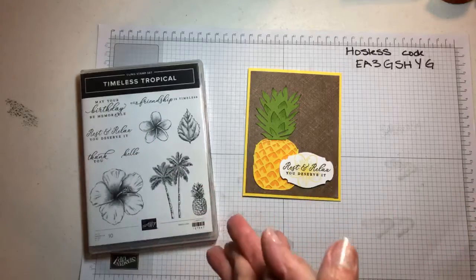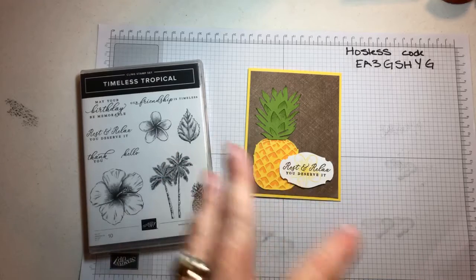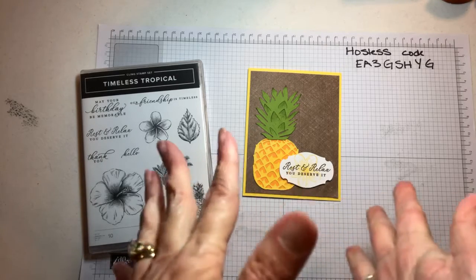If you're already a demo, hopefully you've had a chance to go out there and look. I've made it through a little over half, I think, before I had to do dinner and all that, and I was working in the office. But if you're not a demo and you're interested in seeing it before June, then let me know and we can get you signed up as a demo and you can get access to it right away.